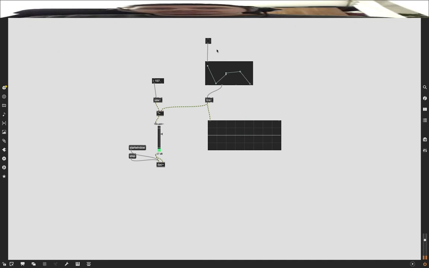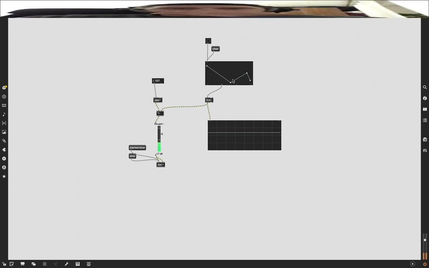And to clean all the dots from here, we can send a clear message. It will clean everything. Then we can start drawing again. I'm not sure why it wasn't working before, but it works now, so it's fine.